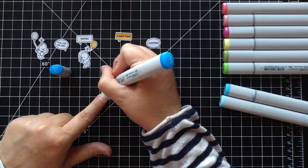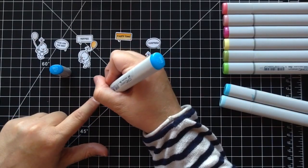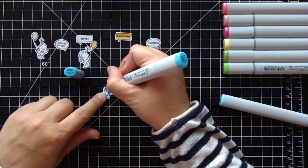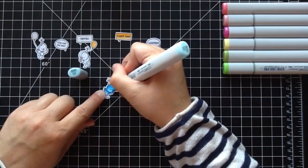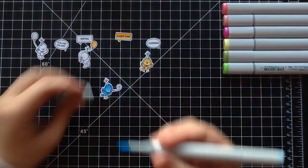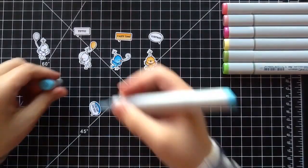Then for the next bird, I'm doing this blue color combo. It is B05, B02, and this is always my go-to color combo for these little birds. It looks so sweet doing this blue robin's egg type color, but I really wanted to do some funky colors today, so I do 4 different ones for you guys.